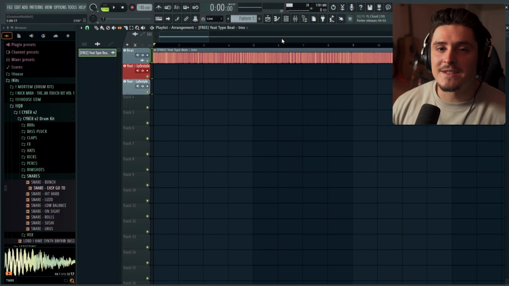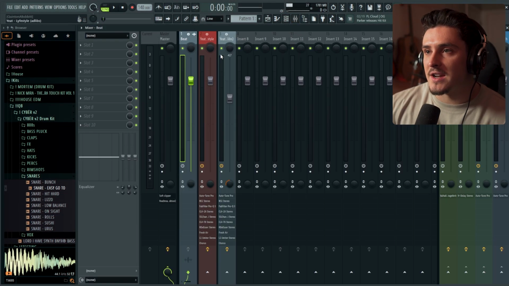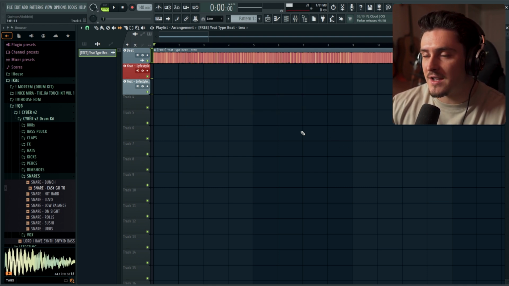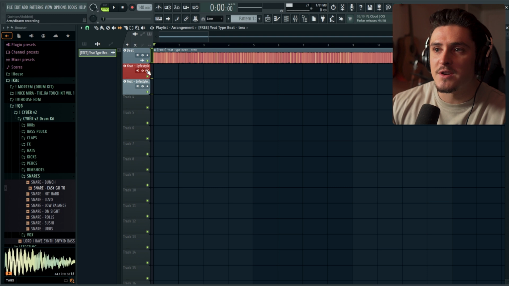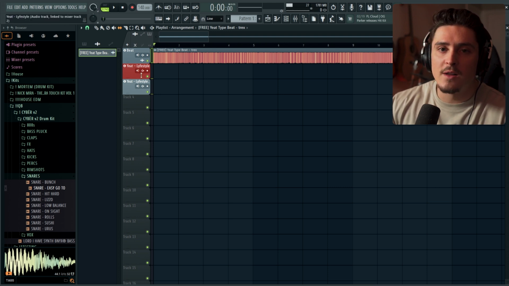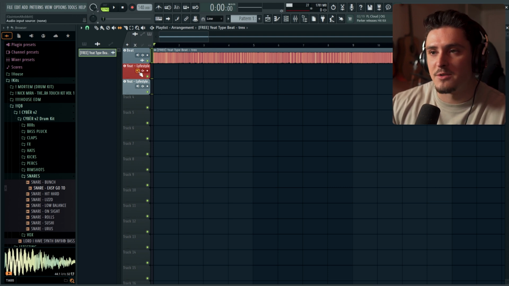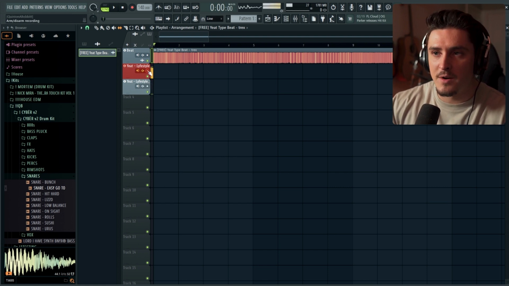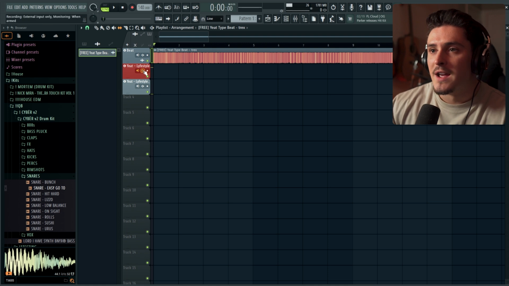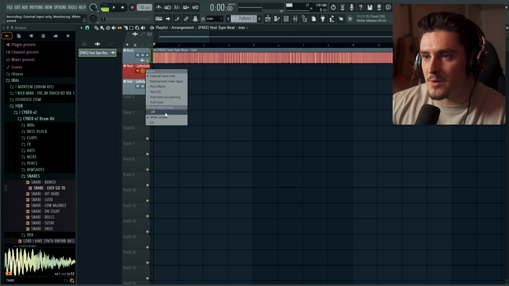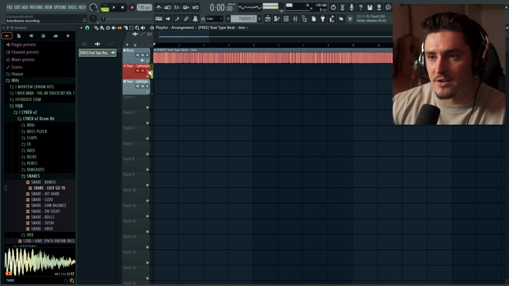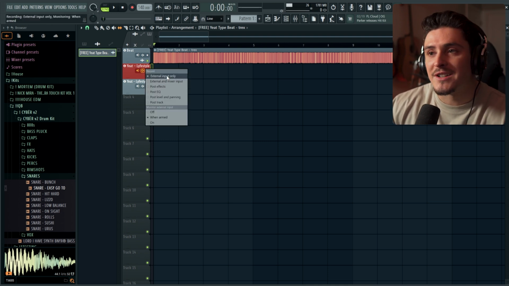Now let me talk about the plus sides to actually linking the playlist tracks to the mixer. One of the things that's nice is when you're recording in the playlist track, this is usually where you want to stay. So you could just enable this and use all of the buttons right here to actually mess with your recording. So we could set input 1. Now we can hear ourselves, but if we click this red button, we won't be able to hear ourselves anymore. And you control that with this right here. Make sure you have when armed, and that'll make sure that when you actually click this arm button, you can hear yourself. And then also make sure you're recording with external input only.